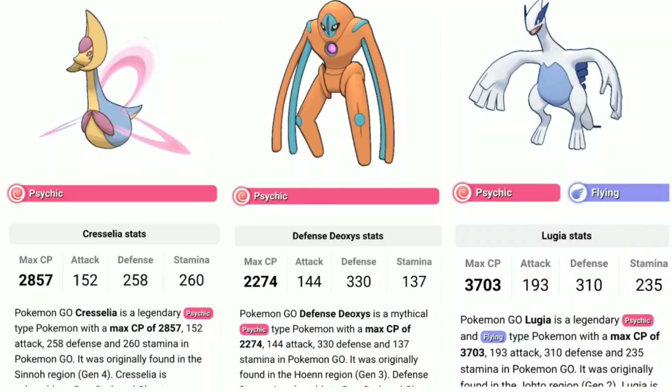And then if we look at Lugia here, if you're lucky enough to trade somebody and have the IVs drop into the Great League, is it going to be something you really want to use in there? Being a psychic and flying type, it's going to be doubly resisting fighting type moves, with a max CP of 3,703, attack 193, defense 310, and stamina 335. So it does have a bit of bulk to it as well. So all of these are holding some tankiness to them.